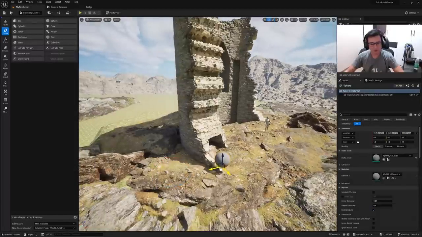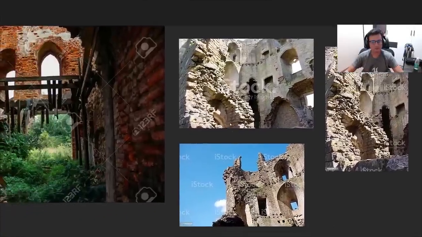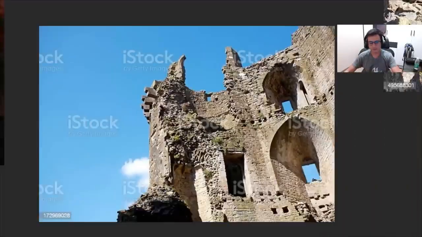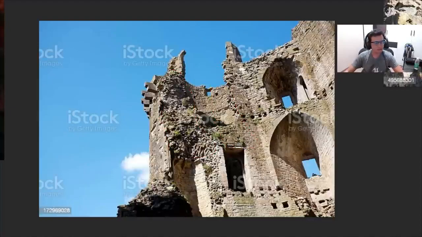And now what we can do is try to follow this reference here. If you take a look at this, you have some noise here that has this shape. And it looks like from the side view it will be something like this. So let's just try to model that.